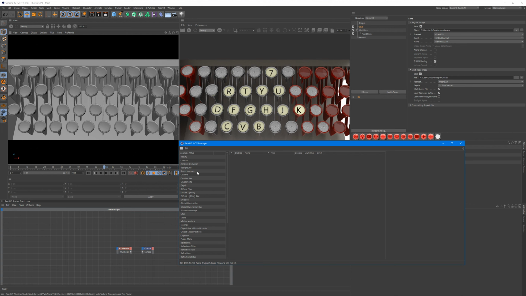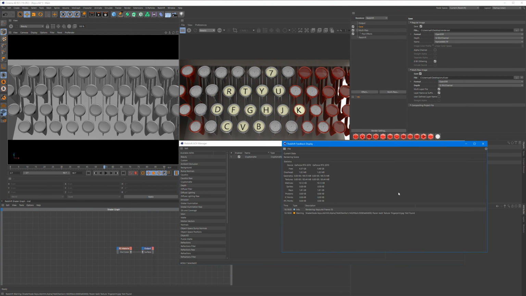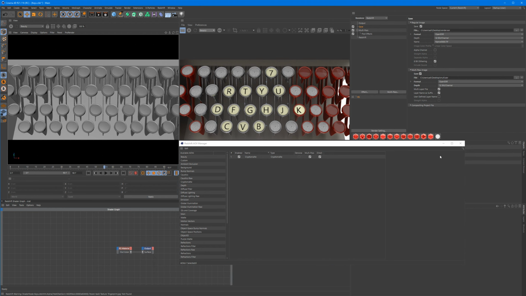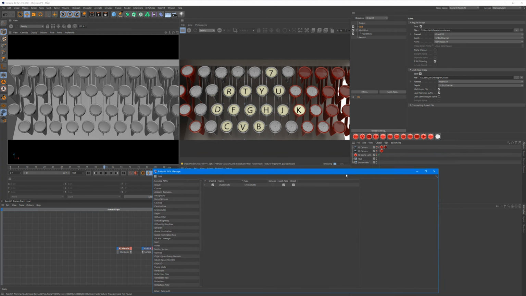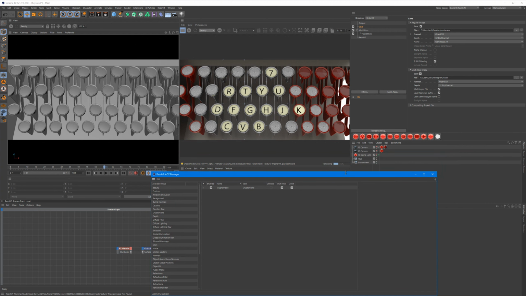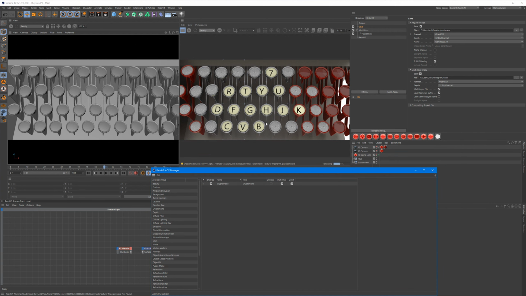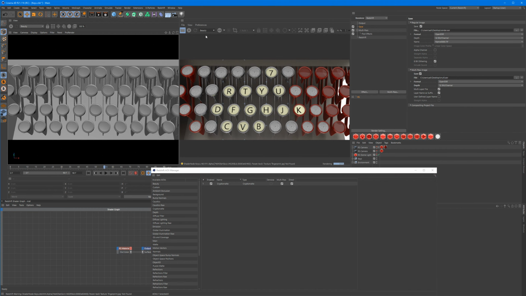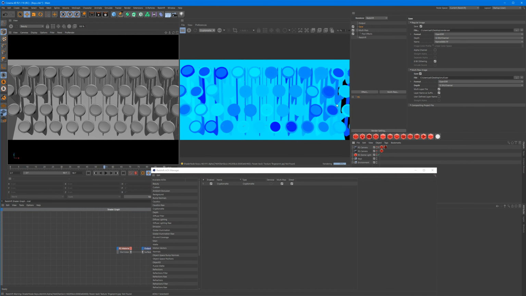Okay, so first I'm going to add a Cryptomatte to this scene. I'm not going to do anything, just render the frame. Okay, it complains about some missing textures because I'm using this from the actual content browser, but it's okay, it will render just fine. So it does render here, and if you're looking at the Cryptomatte output, you see something that's kind of bluish.